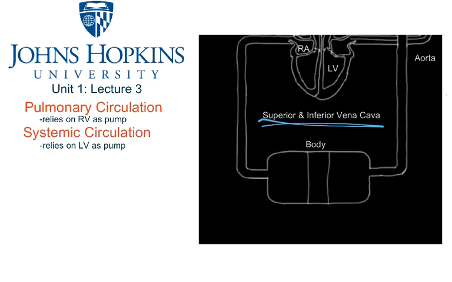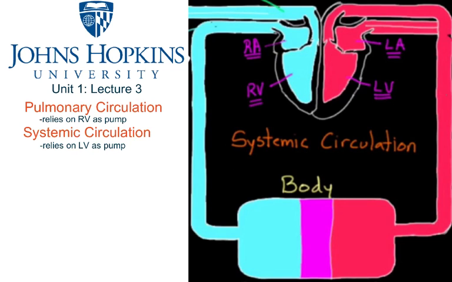So now you can see that the heart is really two different circuits. And the first one, the pulmonary circulation, is really kind of relying on the right ventricle as the pump. And the second one is relying on the left ventricle as the pump. And here's a picture of systemic circulation colored in. It would kind of deliver all the blood to the various organs, and the organs would use the oxygen. So then you can see it went back to blue. That's to indicate deoxygenated blood, and it goes back to the right atrium as deoxygenated.